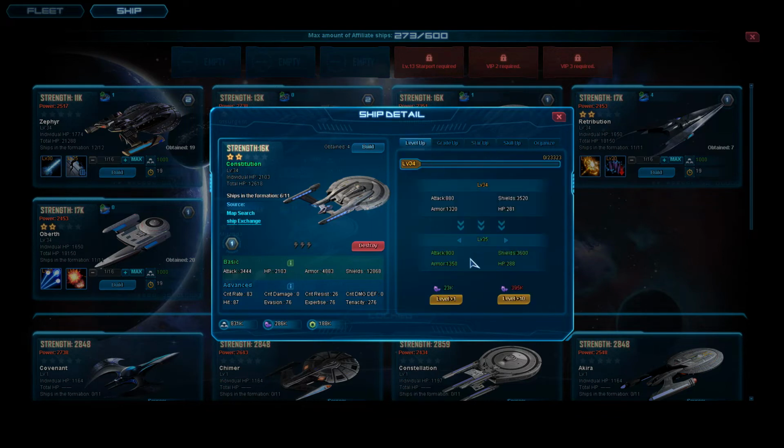You can level up your affiliate ships by using crystals, but honestly, that gets really, really expensive. However, you can just level up by going into fights and doing missions, which give XP not only to your flagship, but to the affiliate ships that are in the battle.